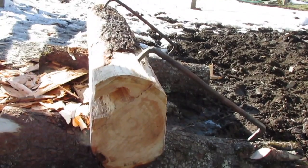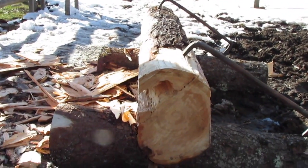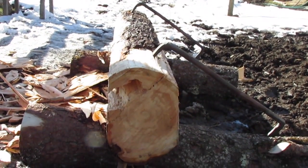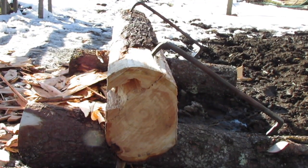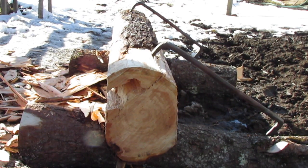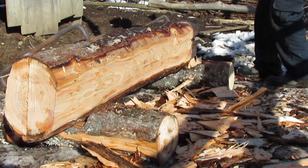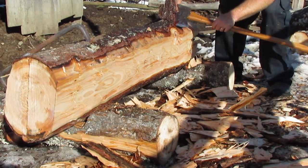There's an 8-inch thick piece of cribbing there, and all I'm gonna do now is just go through and pop that bark off on both sides, and then I'll probably take a chainsaw and just cut off this weird end here for about the first, I don't know, 18 inches or a foot, and then we'll call this piece good. And I got another log here that'll do. And then I'll have my cribs, and then we'll start talking about doing timber.